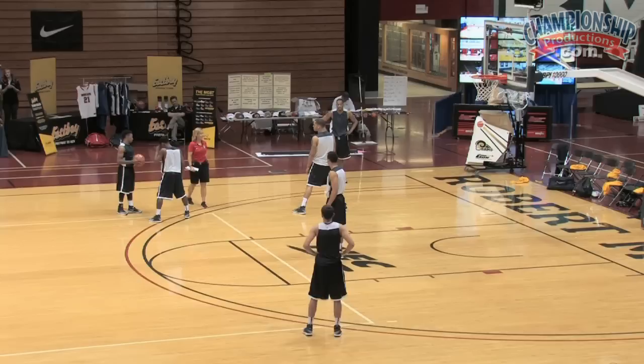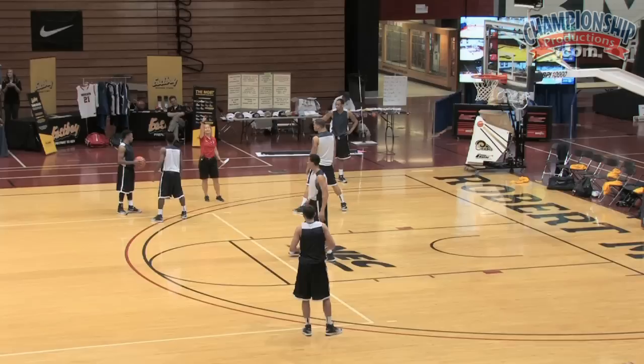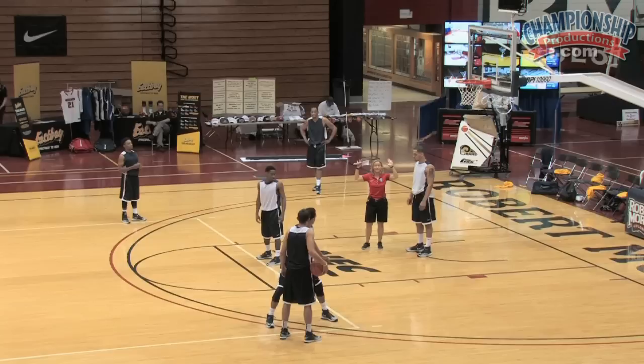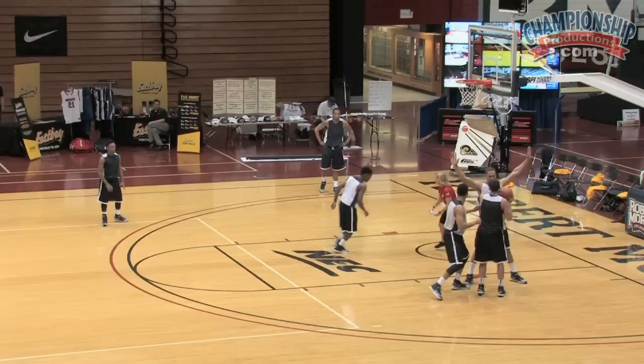Now, when the ball gets skipped, this is where we play live, okay? So in a perfect world, we've got Jay over here, I'm gonna shorten it, that's gonna contain the bounce. That's our goal and objective. However, if he gets taken off the bounce, we're gonna help outside the paint, you're dropping here. Now, your job is to get either pass, okay?